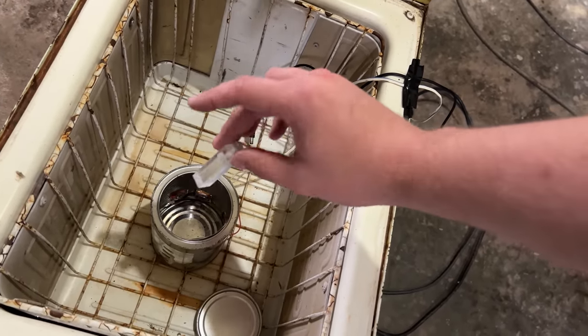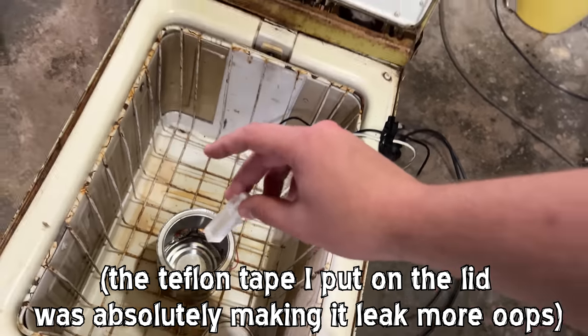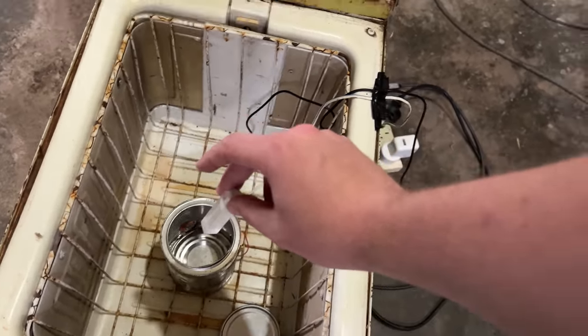I think the Teflon tape is making it worse. I might take that Teflon tape off. Look, I don't know. I'm ready. Let's run it. Let's run this photochemistry reaction. Let's get some bloody solid out.